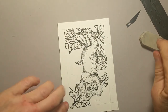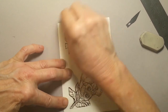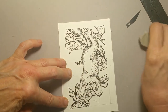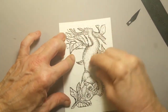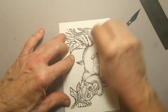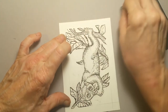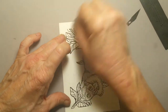I'm erasing the last of the underdrawing first with the kneaded eraser, just doing the top part because all the ink up here is dry. I don't want to touch the one bit of ink at the bottom that's not dry yet. Then I'll go over it with the latex eraser to clean it all up. You can keep going back and forth like that until the piece is totally clean of graphite - you won't be able to see any of your leftover graphite after that, and I'll be ready for painting.